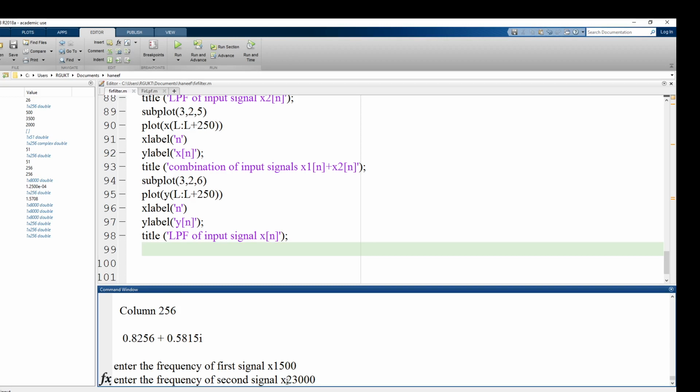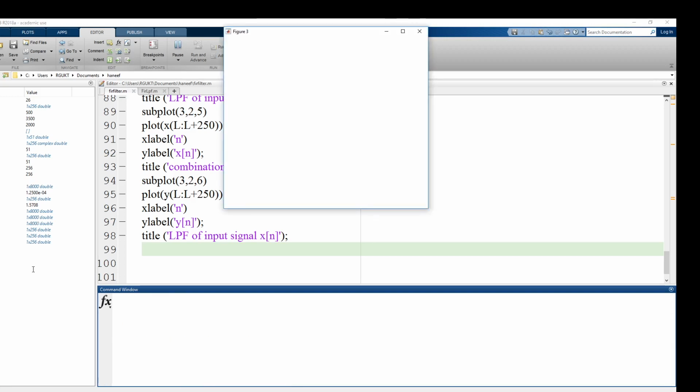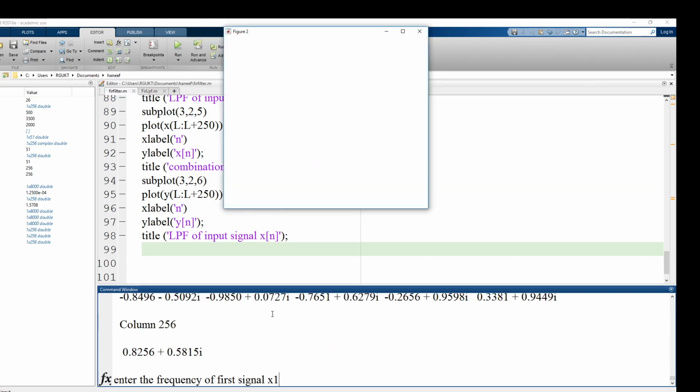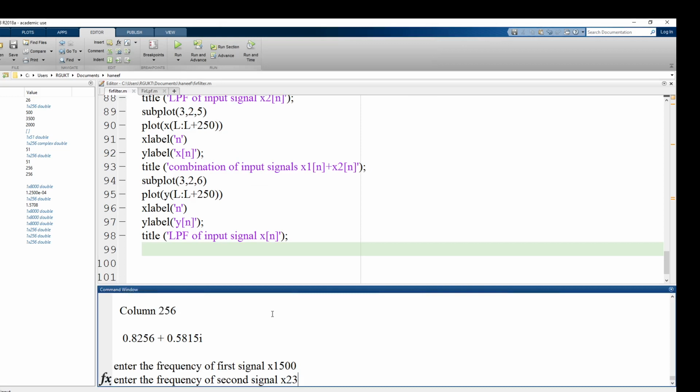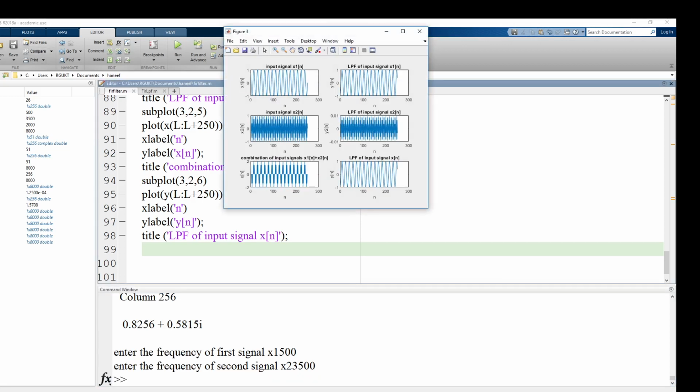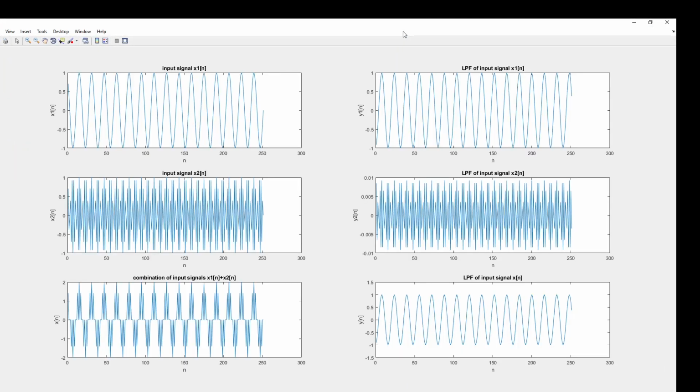So here I'm going with 3000. So here you can see, 500 and then 3500. So here these are the outputs.